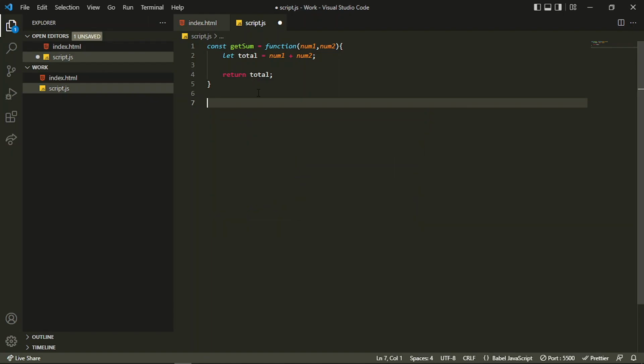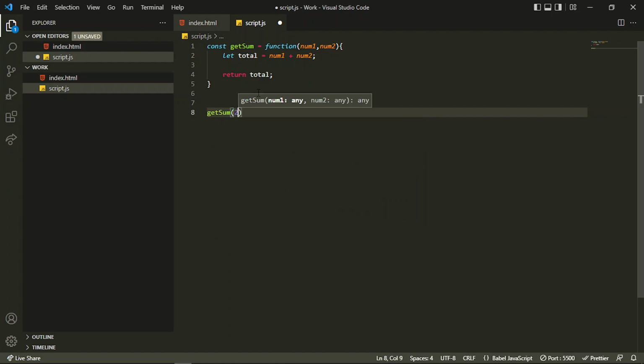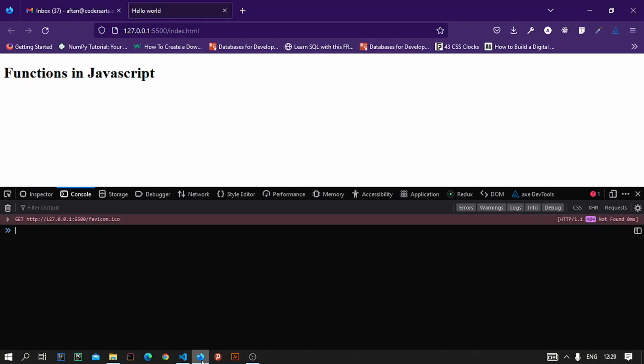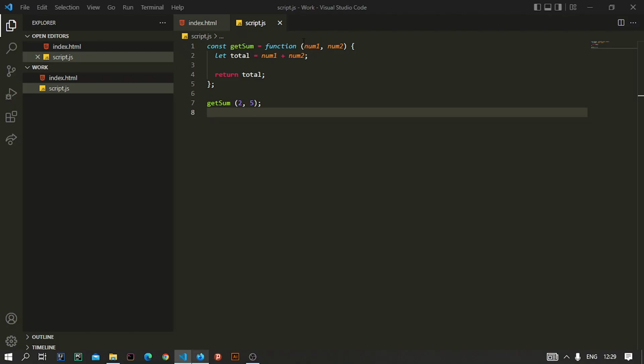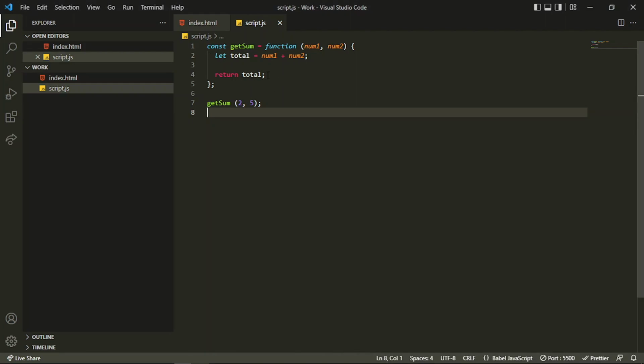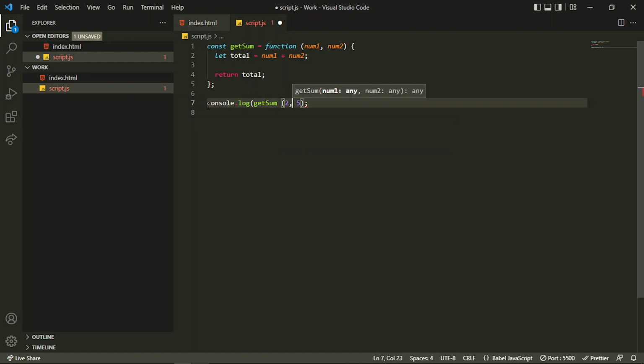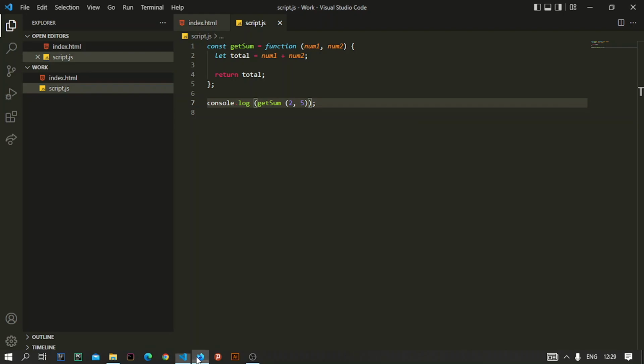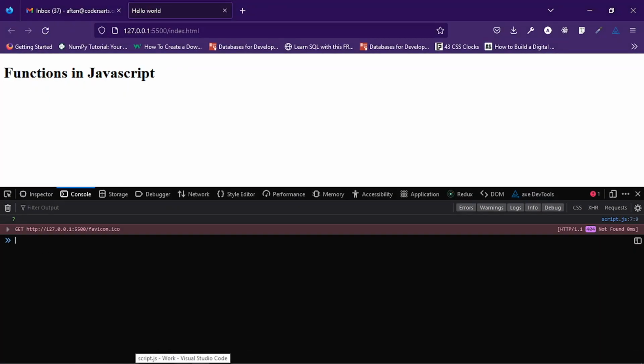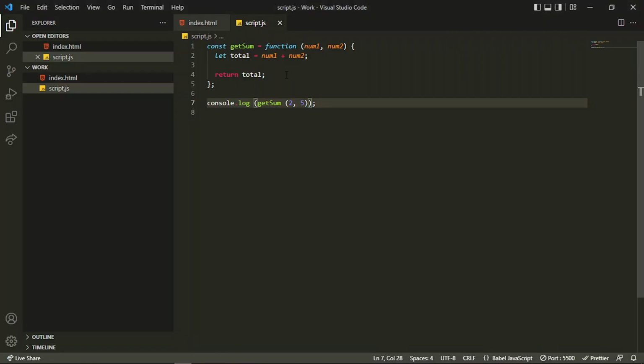So I can directly do it, and let's say I pass some number, let's do 5. You can see nothing will be console logged. Nothing is console logged because we haven't added any console log here. We are just returning this total number. If you want to console log it, you can directly add it or call this function in a console log, or you can store the value returned by this function in a variable. That's up to you. Now you can see 7 is there. Why is that? Because 7 is the sum.